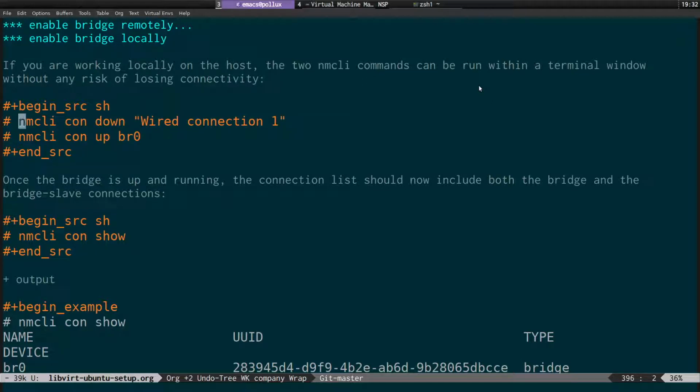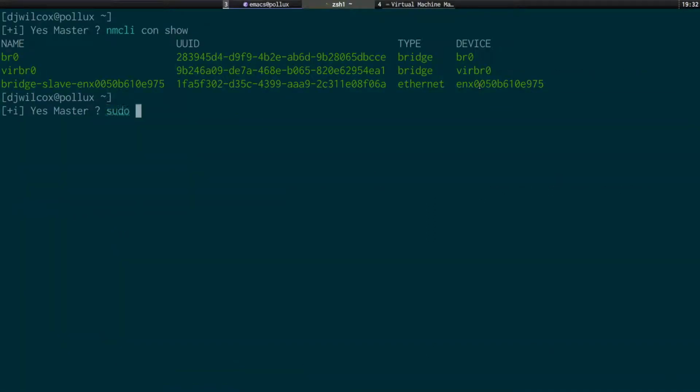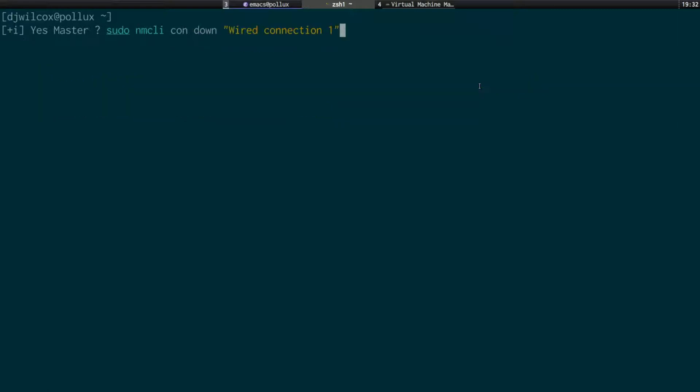So as root, what we run is these two commands: nmcli con down "Wired connection 1", and then nmcli con up br0. So let me just copy that. Okay, so sudo nmcli con down Wired connection 1.